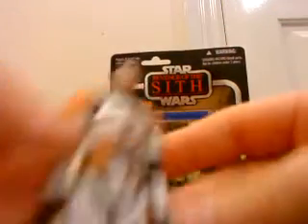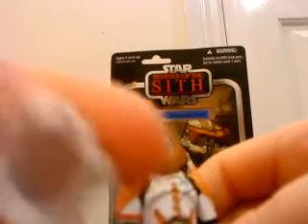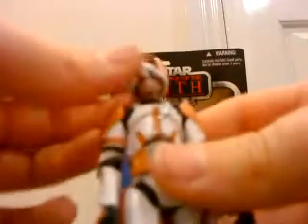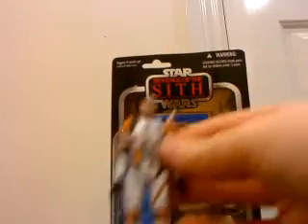The head sculpt's good. His helmet is really, really large inside, and it comes off very easily — well, it's loose. It doesn't really come off but it's very loose, so when you turn his head or look the other way the helmet shifts. That just shows his helmet's a bit too loose for his head. I think it would've helped if his head was a bit bigger, because his head just looks too small for his body.